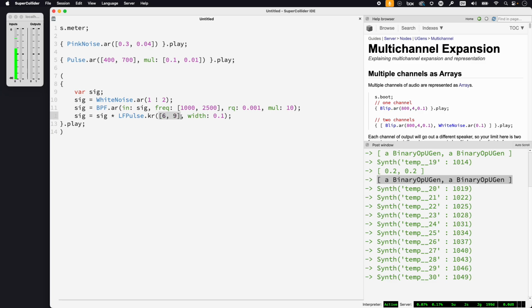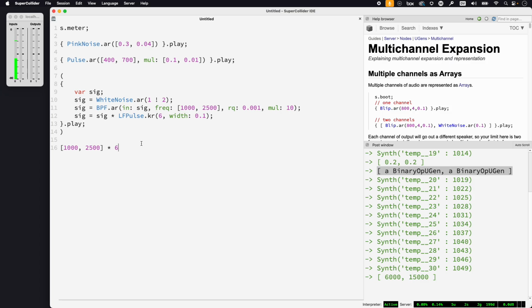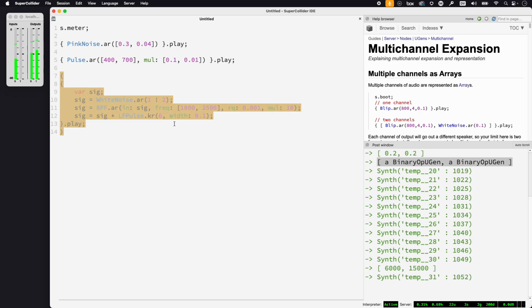And if we were to just do something like this, right? No, we're not going to do any array here. It's a lot like this more simple mathematical expression. I mean, I'm just using the same numbers. It's not quite the same thing, but the 6 gets applied to both numbers. And so in this case, we have this 2-channel signal with a different frequency, and then both would get pulsed by 6 hertz. So if we get just a single value, not an array, it'll just apply to every value in the array. And if we provide an array, then the left channel will stay with the left, the right channel with the right, and so on.